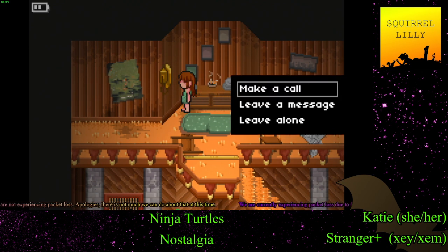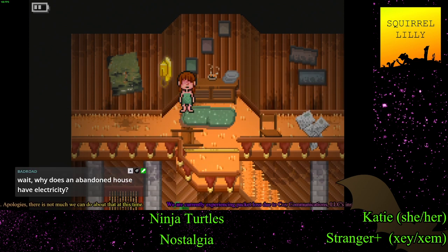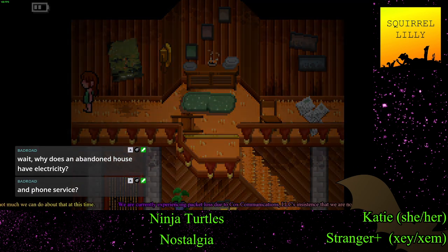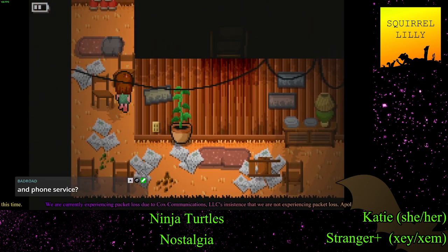We need to look around for a phone number. We're extremely drunk and didn't think of wearing the shoes. That makes sense. Why does the abandoned house have electricity and phone service? So they never said that this house was abandoned. They just said that we broke in. And it was unspecified.